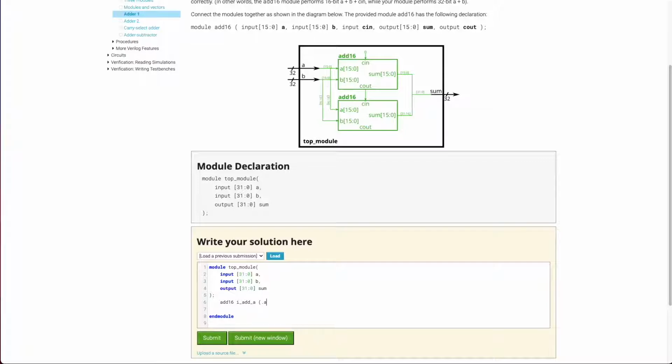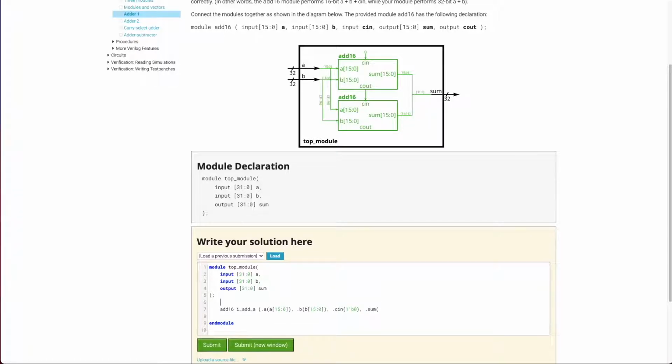So I guess this is 1 bit. And then the sum is going to be 16 bits.